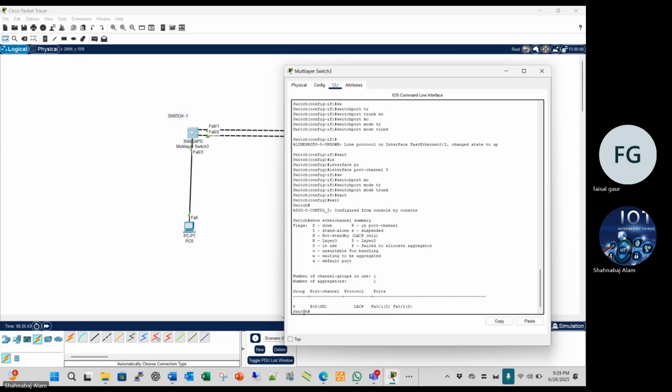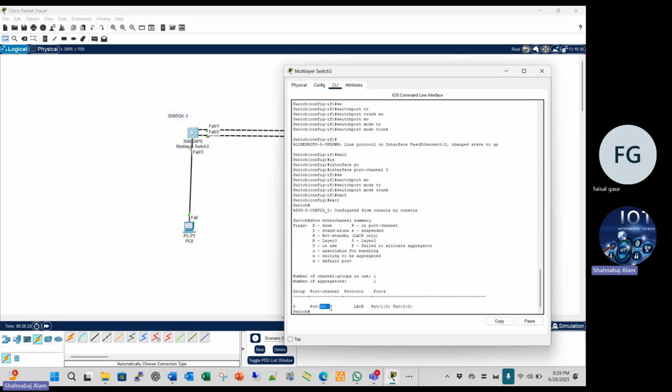You can see here the flags: D is down, I is standalone, H is hot standby. And we also created the port channel with protocol LACP, with ports FastEthernet 0/1 and FastEthernet 0/2. Currently the status is SD, which means this port is still not up.